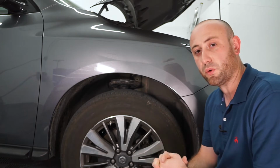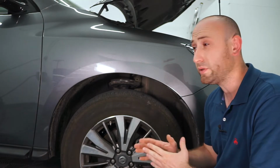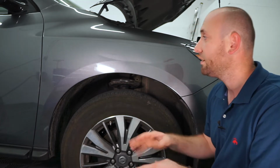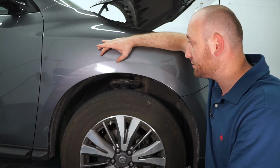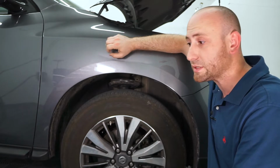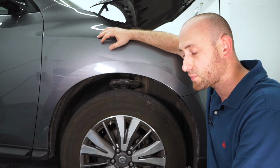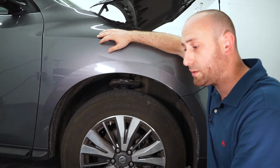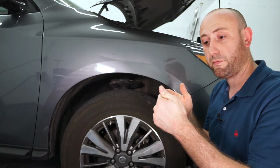So first, what I want to do is minimize my work as much as I can. And how can I do that? I can do that by using a glue pulling technique. It's when I apply hot glue with special tabs on top of that surface, on top of the dent, and pull it from the outside. This will help me eliminate all the poke marks, and it will help me rebuild that area faster.